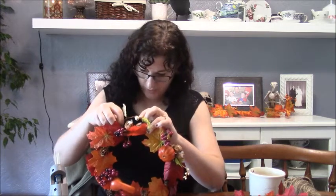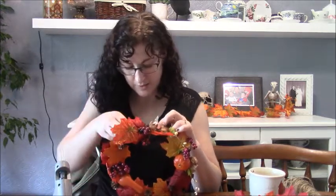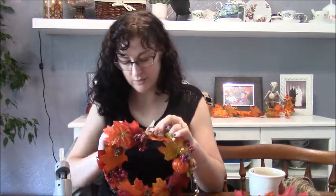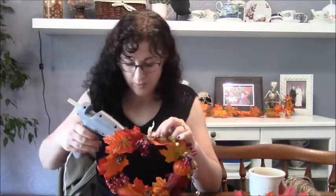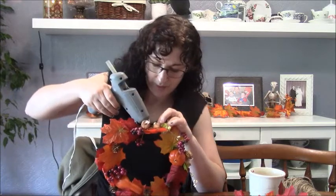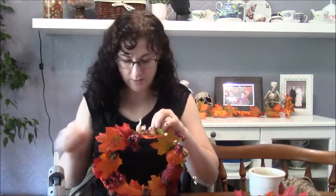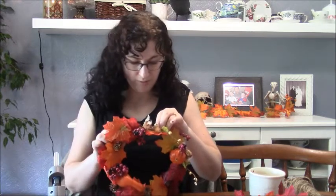So if where you want to put these wires, you don't have room to actually wrap them, you can always slip them in between the other wires that you have here and then glue it down into place if possible. There's just enough for me to wrap that and then secure with a dot of glue. And then I'm going to secure it here with a dot of glue where it rests on the crown itself.